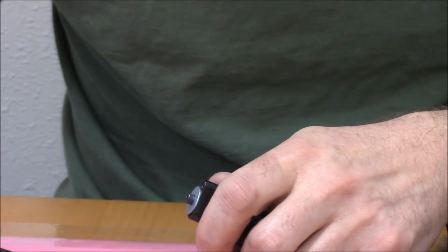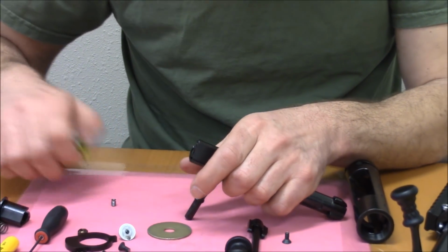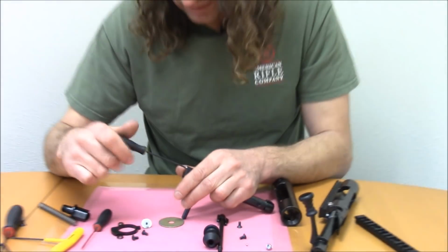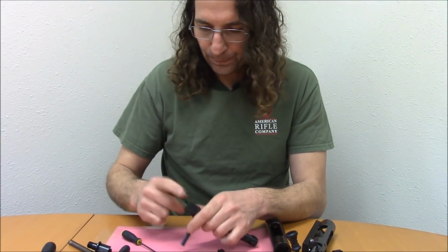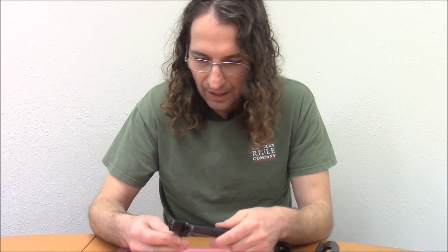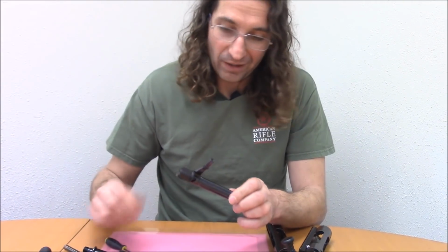Actually, before I do that, I need to remove this. Take that out. And then put this back in. I don't make toolless disassembly and reassembly a priority. Some people have asked for that, but I just like it the way I do it. I think the use of screws makes for a more robust design, and yeah, I guess that's why.